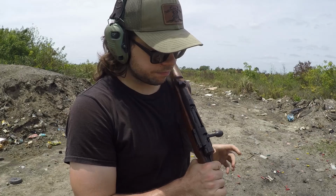This particular one, the mum has been ground off. So this was one that was brought into the country commercially, and it was not a GI bring-back. If it's a GI bring-back, odds are the mum is intact, or if it was commercially bought through surplus here in the United States. The Japanese ground off the mums of their rifles because of an honor thing. They're like, these are no longer property of the emperor, so we've got to get rid of the emperor's stamp on it. So that's what they did.